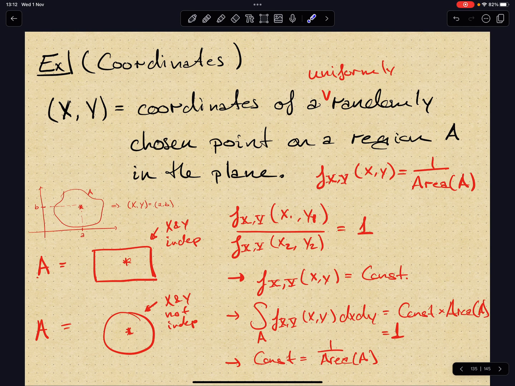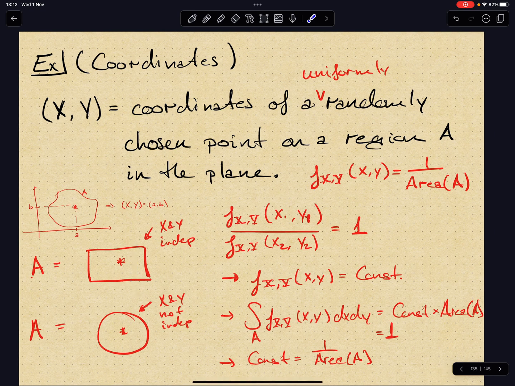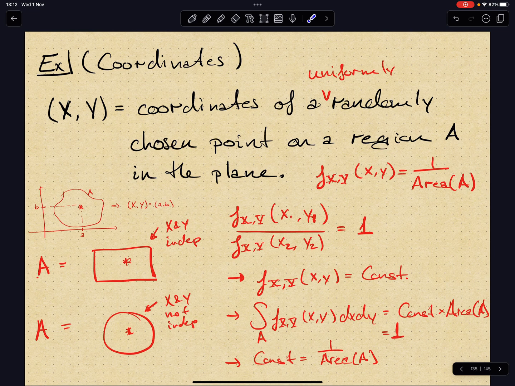And then you can apply the same idea to the rectangle. If you have x here, then y is going to be any point from here to here, uniformly likely. And if you move x here, then it's going to be the same region. X doesn't really affect it. You can not check it at this point, but you can kind of see that even in this simple example, we can find cases where x and y are not independent. And this is the general case. In particular, the general case is that you're going to have shapes where the variables are not independent, and rectangles are going to be a special case.